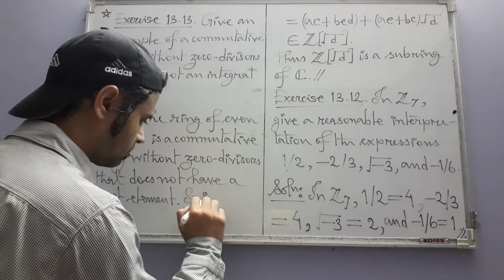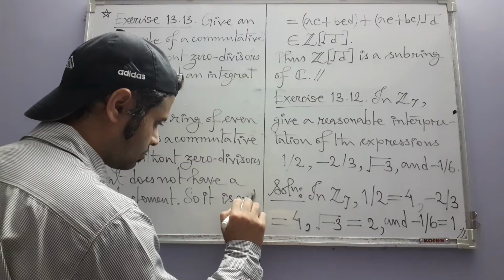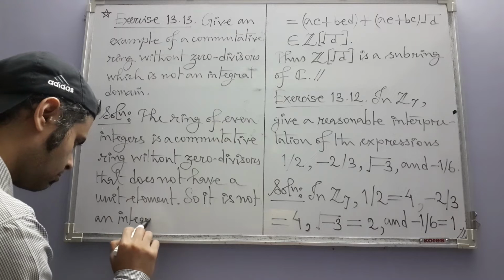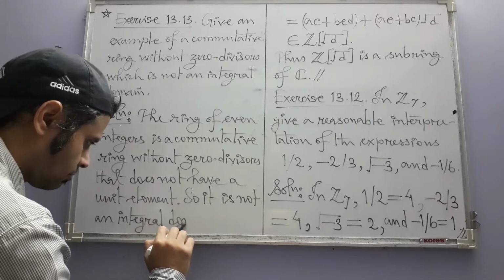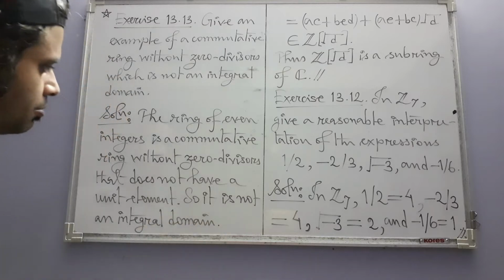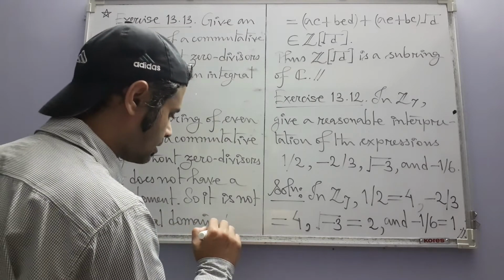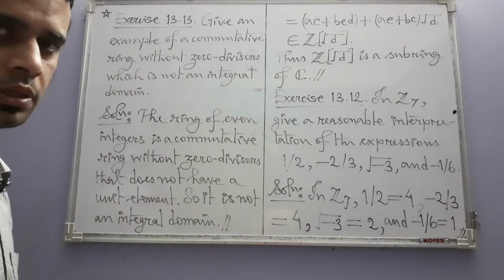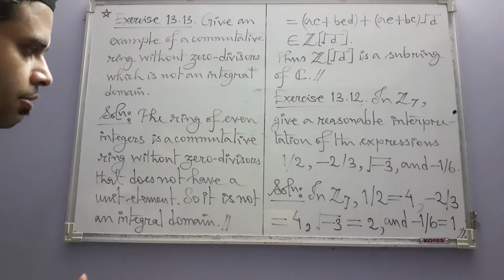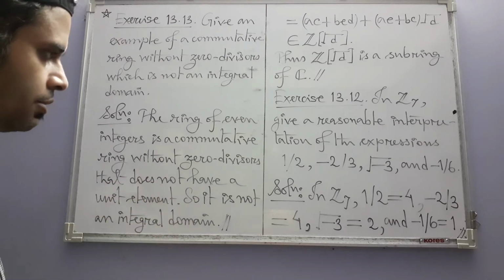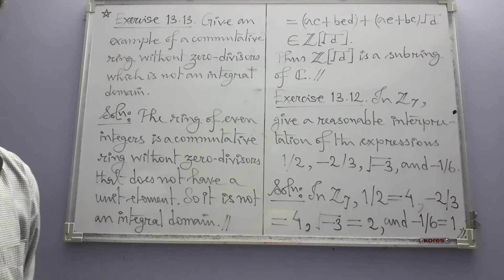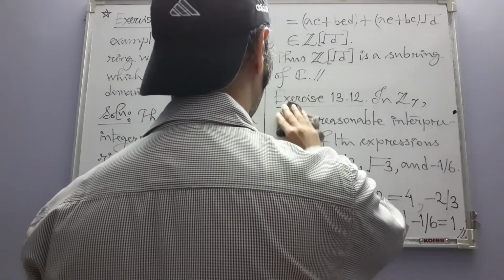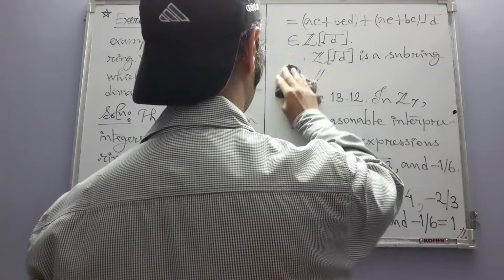So it is not an integral domain. Not an integral domain according to Gallian, but according to Herstein it will be an integral domain, because Herstein does not require an integral domain to have a unit element, which however is not a very good definition. In fact, Gallian's definition is better, because the types of integral domains where we find interesting results, those examples have unit elements.